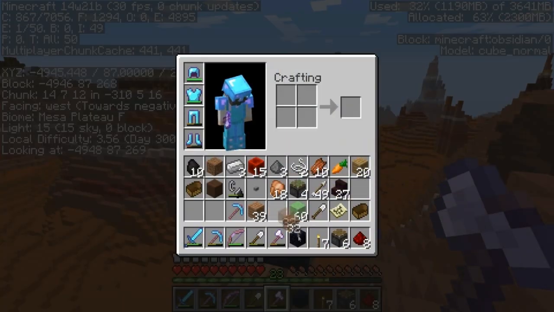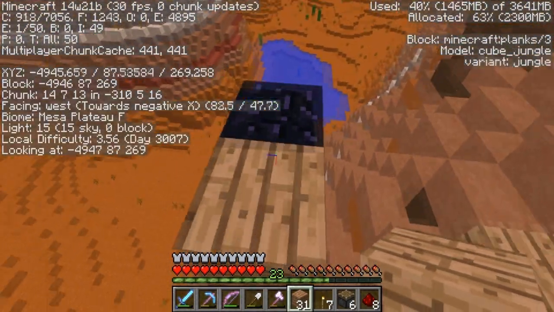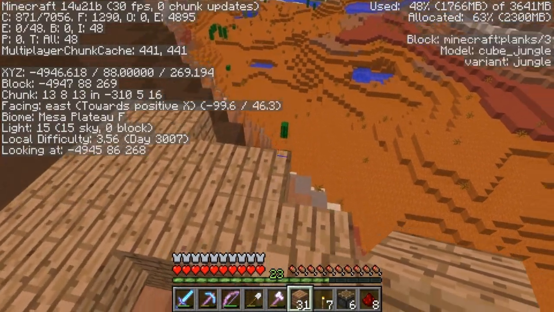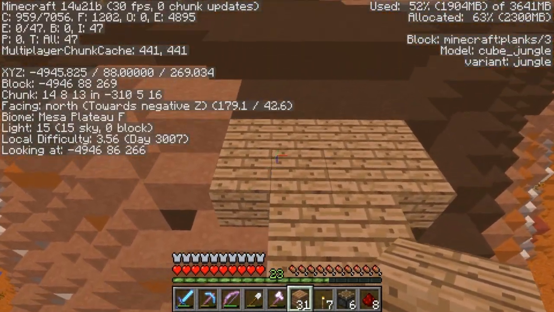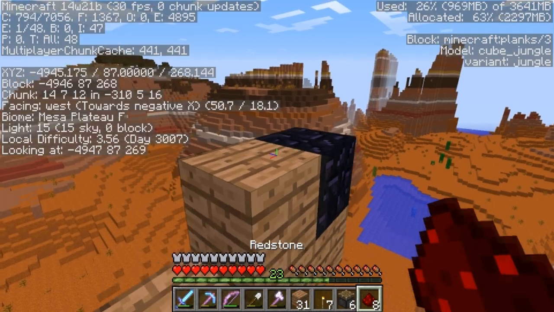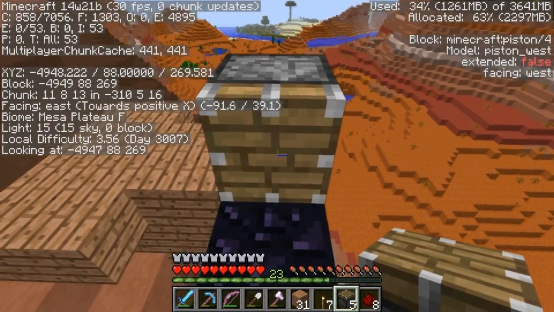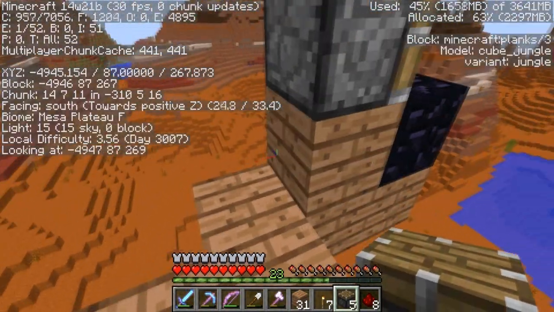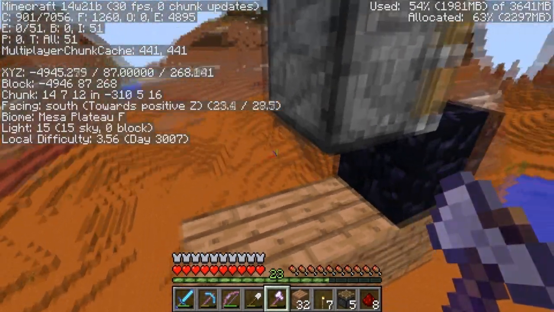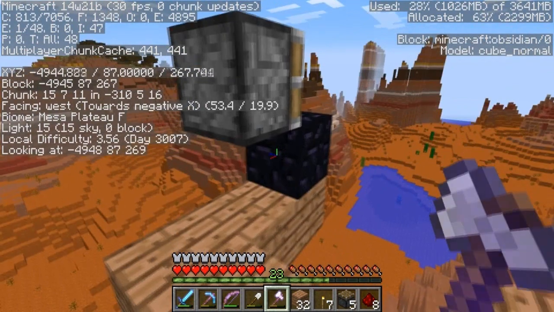Except the machine will not be here. So what we're going to have to do, let's see. We'll have to do something like this. So we'll have a block there. We'll have a piston like that. Get rid of this. And then, let's see, it's going to be coming in like that.